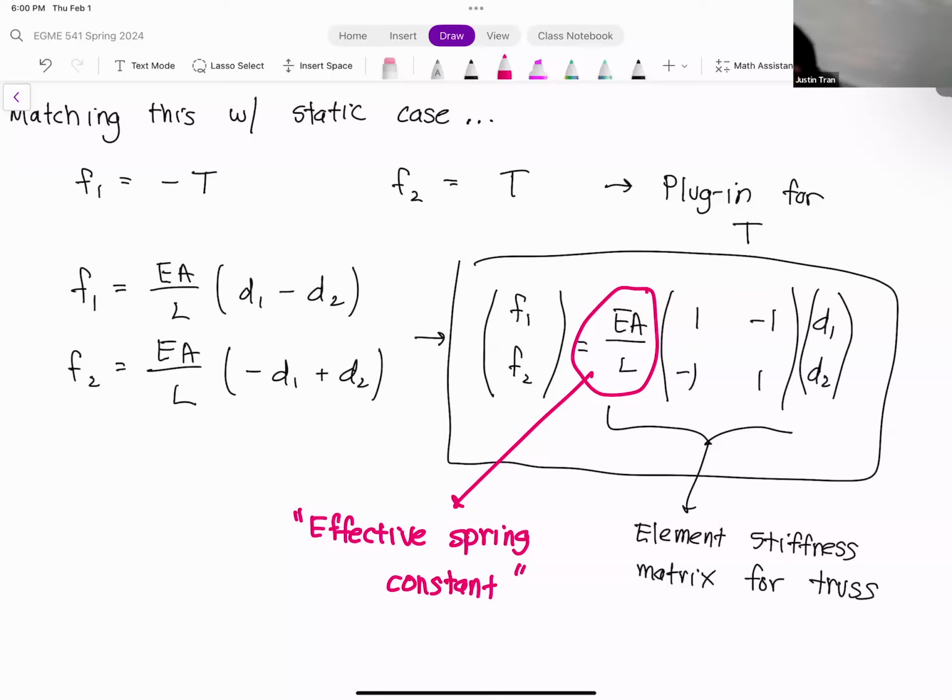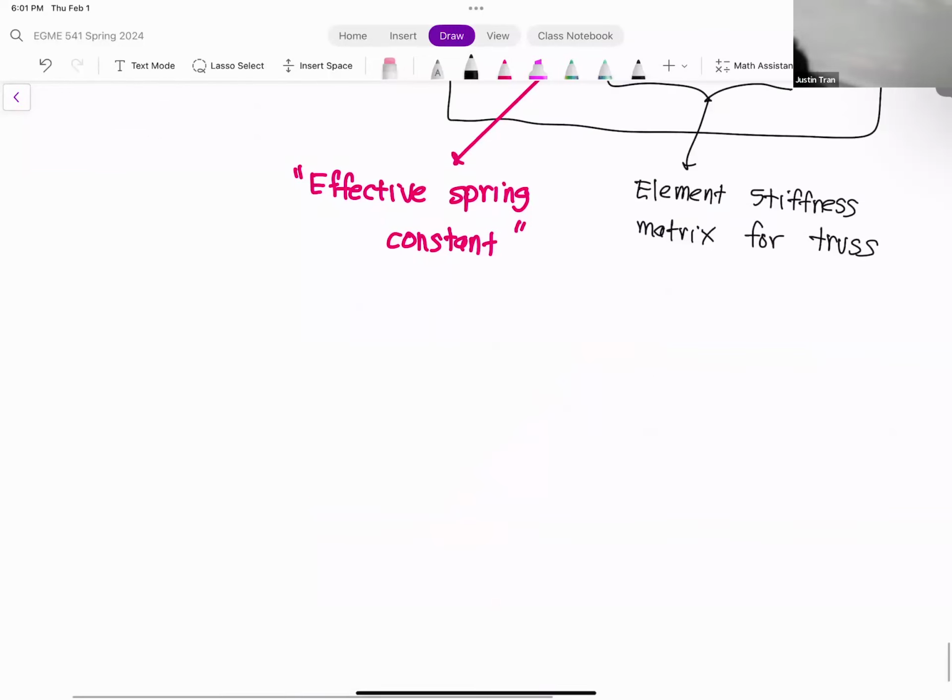I have one example here for a 1D case, but what you're going to see is that it's the exact same process, and then from there we're going to move on to 2D truss stuff. Any questions on this? All right. So let's do an example here to show this in action. Let's say we have a three bar assembly. And so it looks like this.